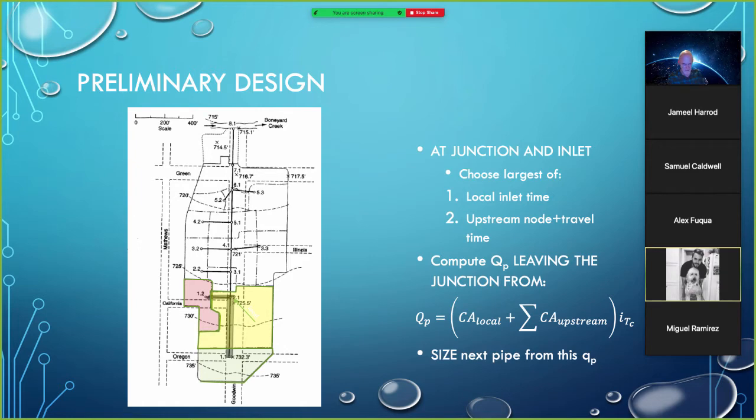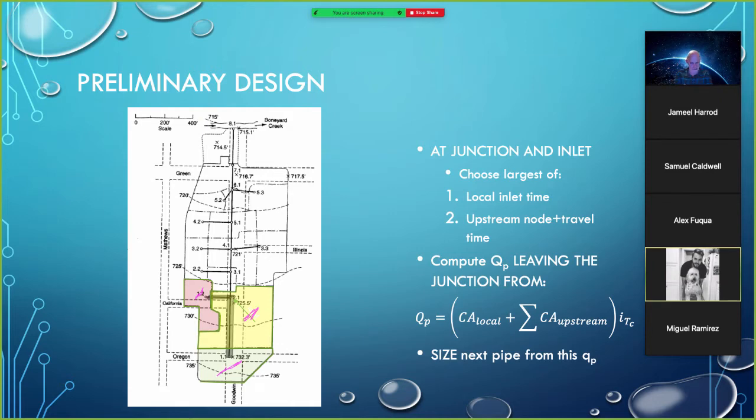So in the image that's on the screen, that would be the rose-colored area, the yellow, and the green. All those three are going to combine at this point, and we're going to make a rational equation calculation at 2.1 using all those areas.